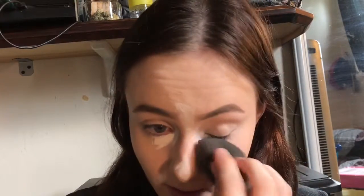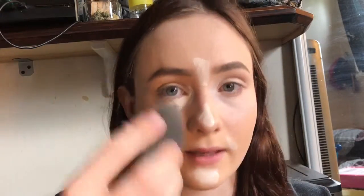One thing, and I forgot until right now when I started mentioning it, is I felt like yesterday when I applied it by itself, at least on my skin tone, and maybe it's just because I am pretty dry right now, I felt as though this concealer dries down pretty quickly. So I should have only applied one eye and then applied, when I was ready, to the other.